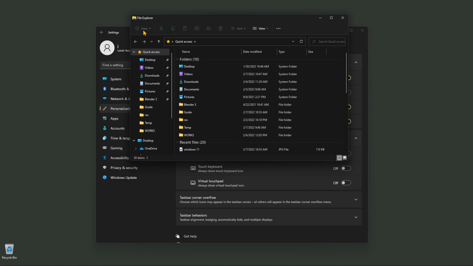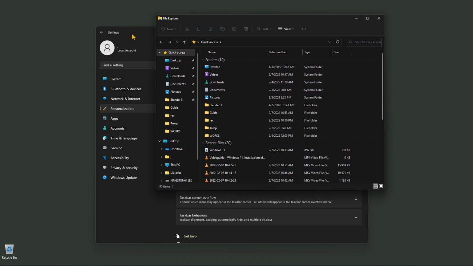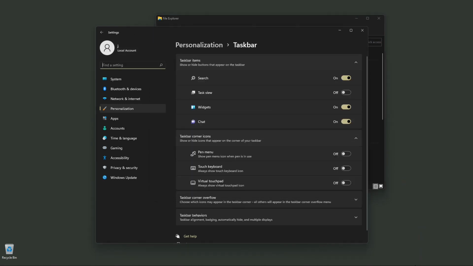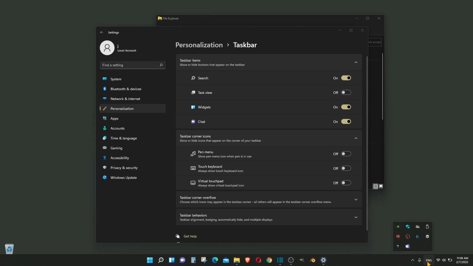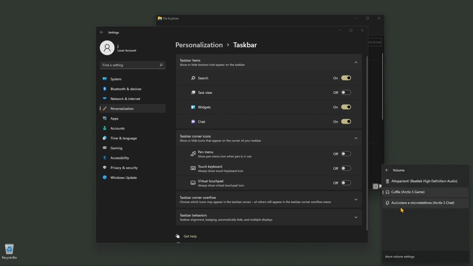The difference are the icons right here. So the interface, it looks sharper and also faster, so definitely better than previous. And well, you also have here on the right side the icons for the additional settings, and for example the luminosity and volume. Now everything changed a little bit, but still looking as the previous one. So you will find the same exact things, just they're gonna be displayed a little bit different.